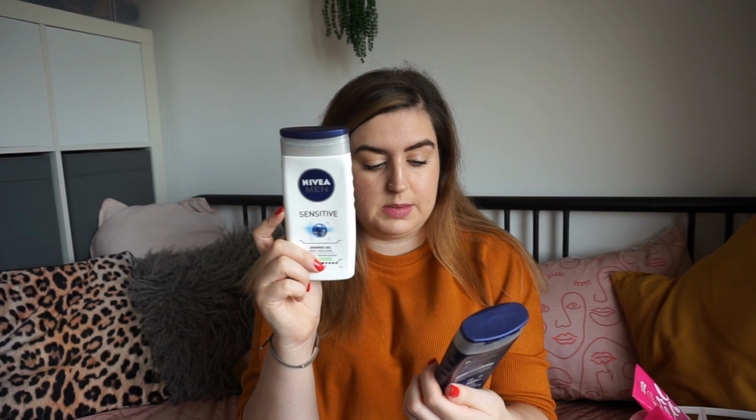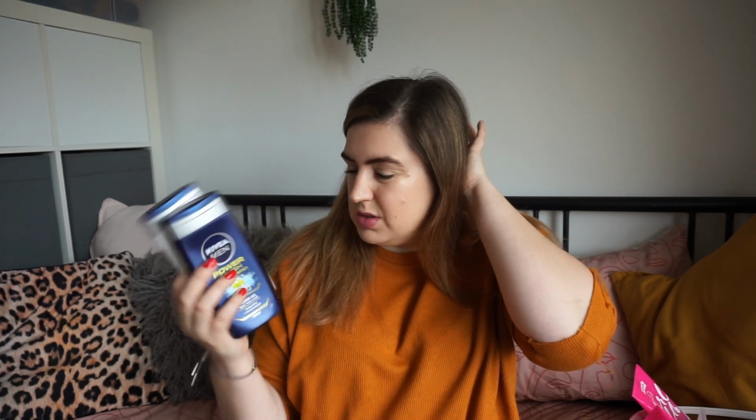So we've got a couple of Nivea Men shower gels. I didn't put these in here, so Chris must have. However, he didn't like the smell of this. And this, we both got some kind of weird armpit rash whilst we were using this. So I wouldn't recommend these. Also, they're so piddly and it just feels like a waste to me. Rather than buy lots of smaller, cheaper items, I'm trying to go for something like this, which is much bigger and will last us longer.